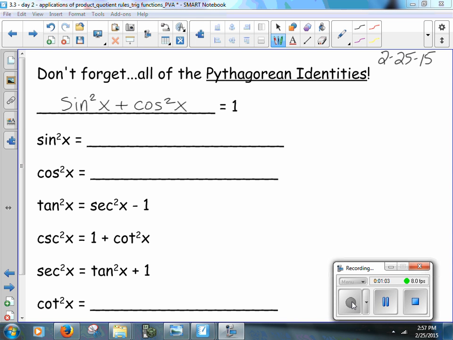Now look at this. Sine squared plus cosine squared equals 1. That's one of those things you have to know. That's one of those things that I would put on one of those little cards on my little flip chart. It needs to be there. Does it have to be memorized? You should already, by looking at it, go, oh yeah, I remember that. We never had to memorize a unit circle or anything.